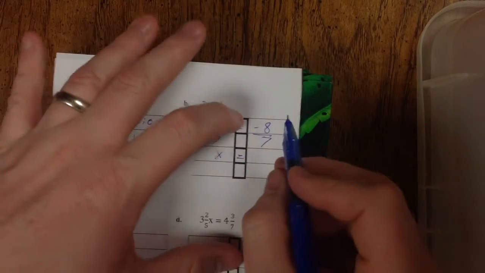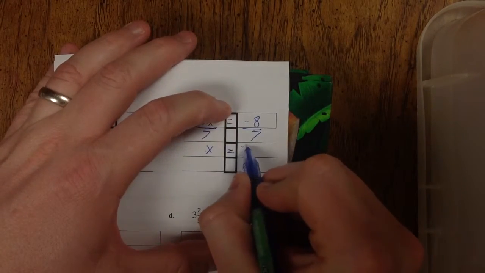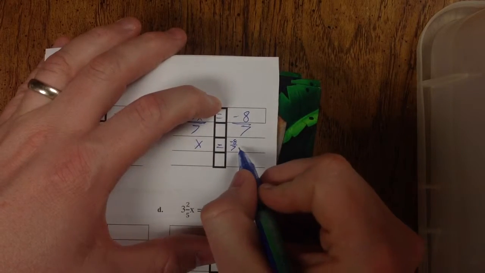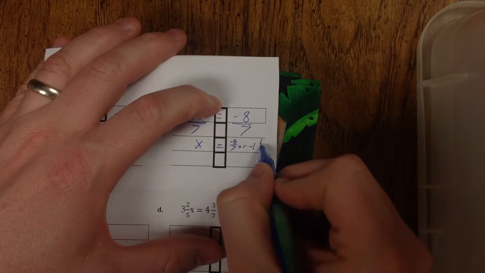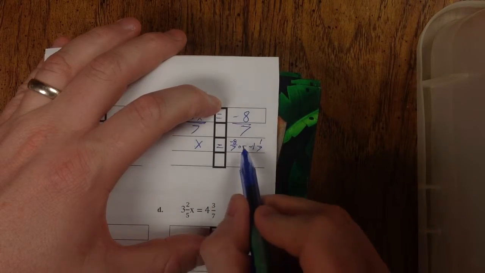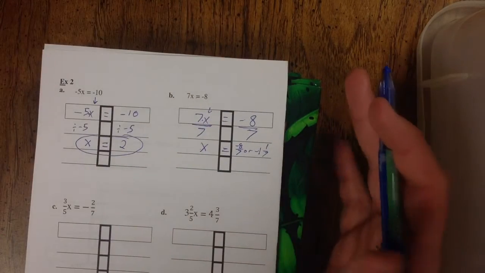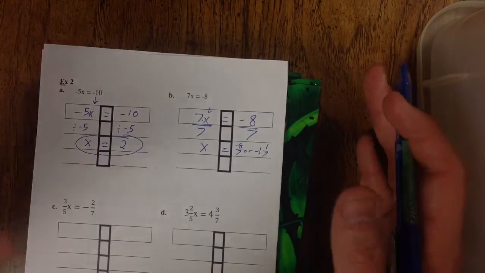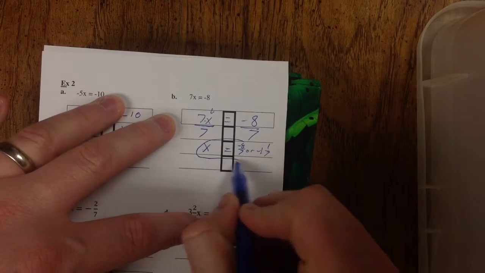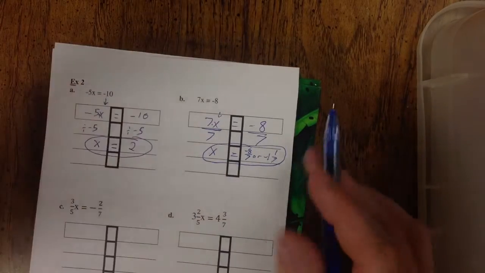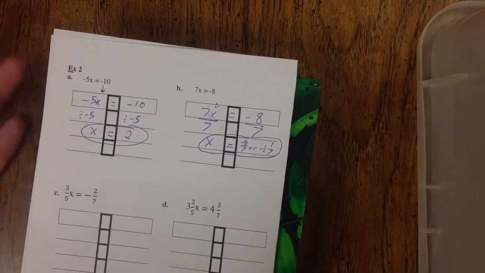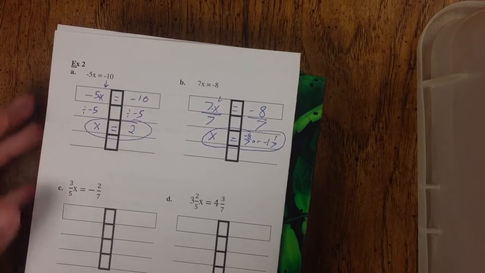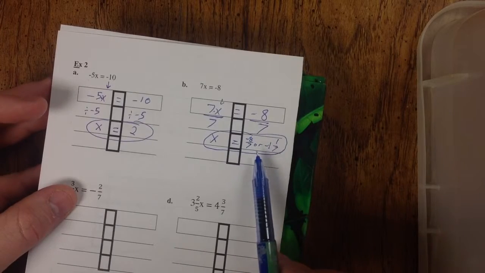Equals. Now, here's the part. I can just leave that as negative 8 over 7. There's nothing wrong with that answer. It's perfect. If I want to, I can call it negative 1 and 1/7. I can change it to a decimal, but I don't really want to right now. If the problem said change it to a decimal, then I would do it. But if I don't need to, I'm going to leave it as a fraction. I'm going to do the least amount of work possible, because there's no reason to do more unless I have to.